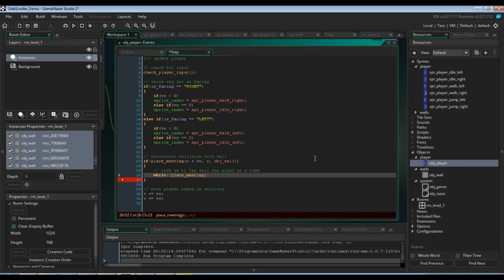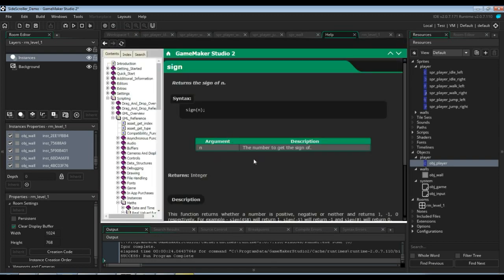So while we're not touching something, we're going to say x plus the sign of our velocity x. So what this is going to do is it's going to take whatever our sign value is, and it's basically just going to return a value of 1. So let's click on this here, and we'll get a description.